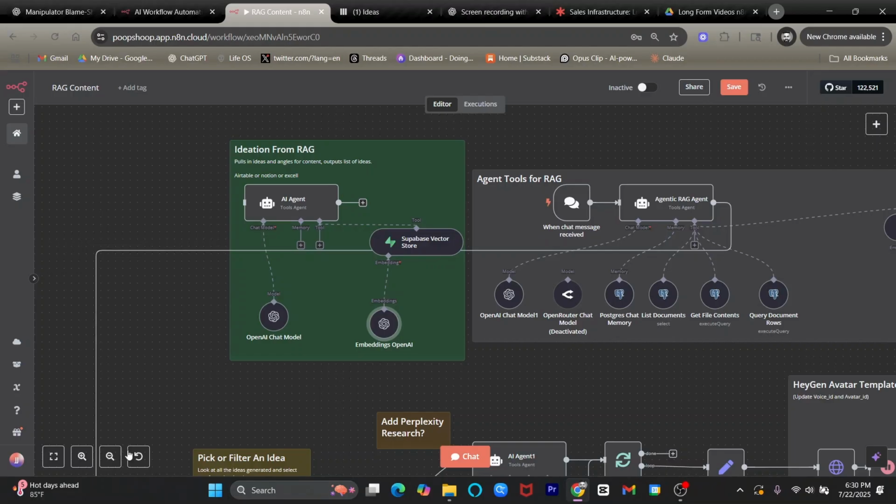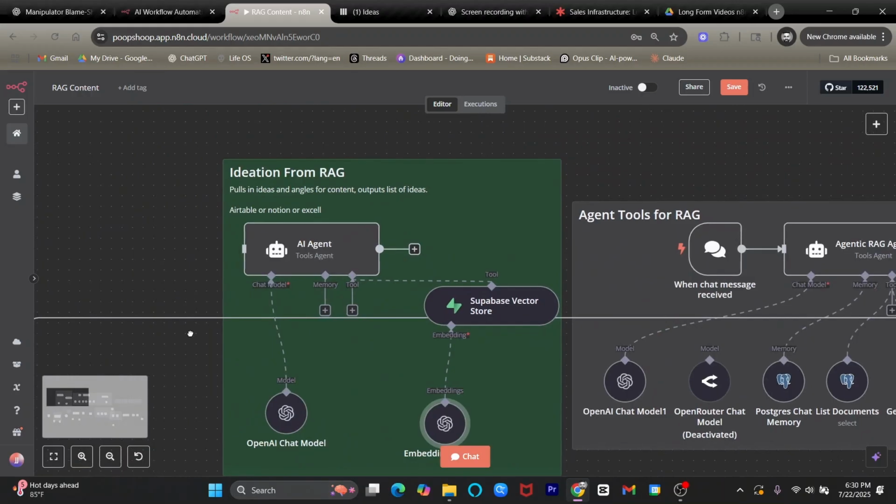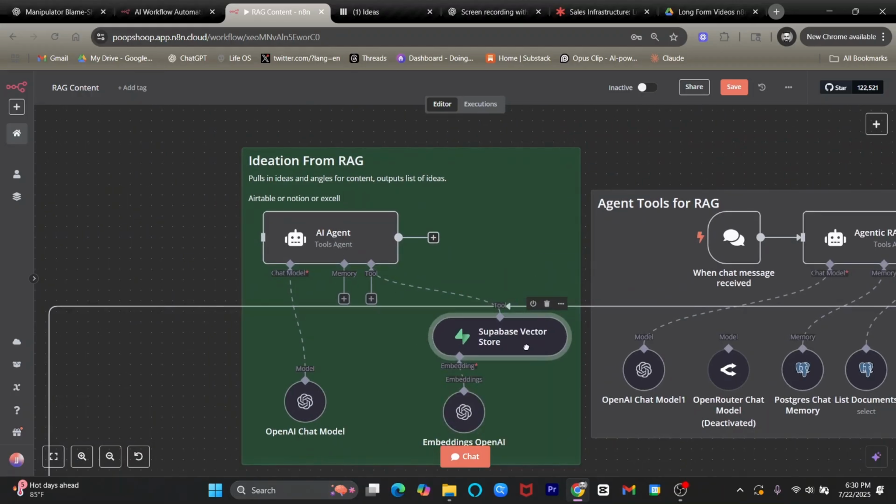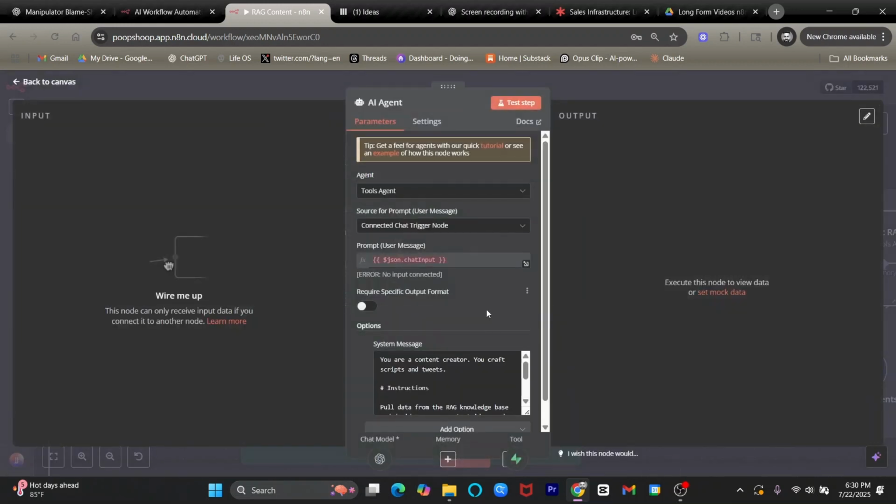So this is the basic structure. This is a very simple structure of an AI agent that has access to a knowledge base, and that's going to generate content from the knowledge base. And so the prompt engineering for this agent is about selecting topics from the knowledge base, and then scripting out something, and deciding on some content ideas and angles and themes, and then outputting content ideas.